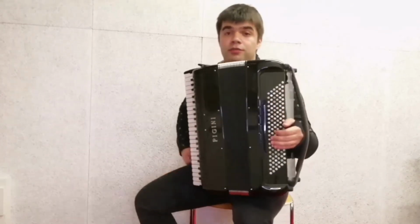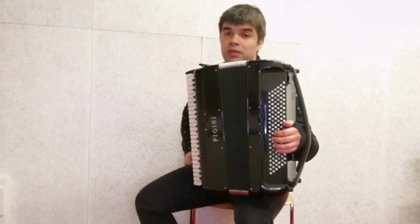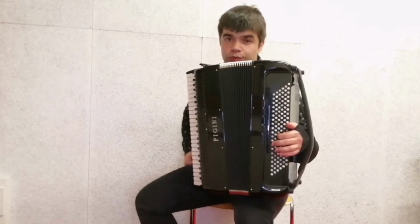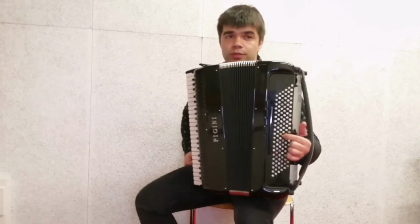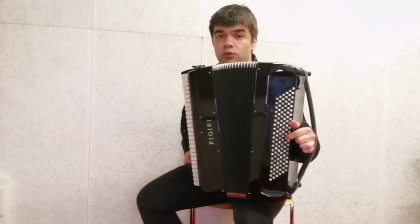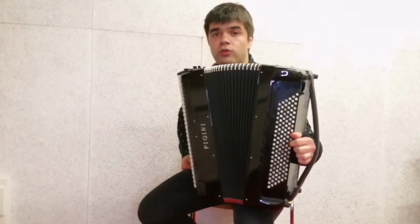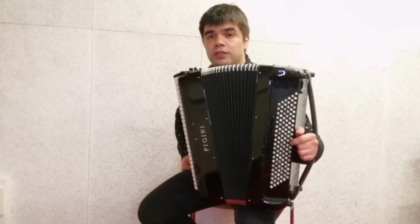Then we have the 4 rows with chords. We have the major chords, we have the minor chords, we have the 7th chords in the 3rd row of the chords, and we have a diminished chord.